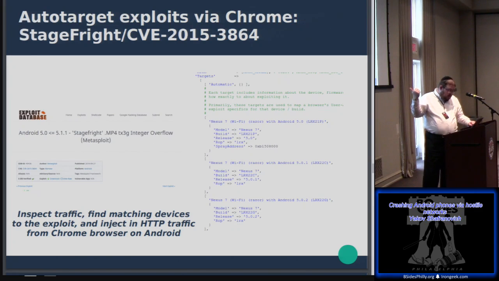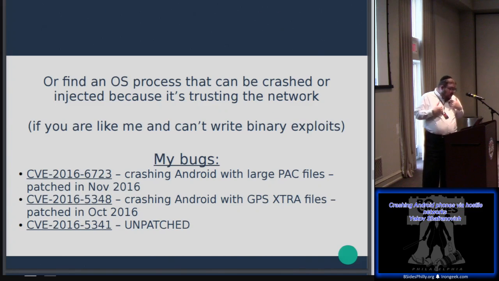This is Stagefright. This is a screenshot from exploit-db. If you look on the right side, those are build numbers. I didn't actually try this, but it would be trivial. Now, the reason why I picked Stagefright specifically is because the attack is remote to the browser. You find the device, catch its Chrome traffic, stick an exploit in, you're done. I haven't tried this because my level of expertise does not extend to that level. But I will show you 3 things that I did try, which ended up crashing in front of me.